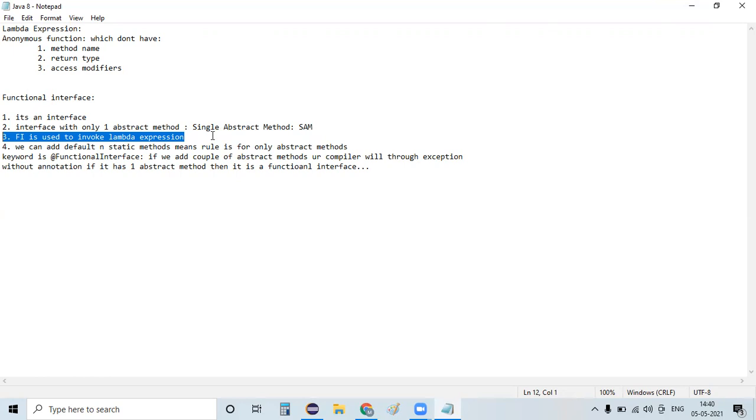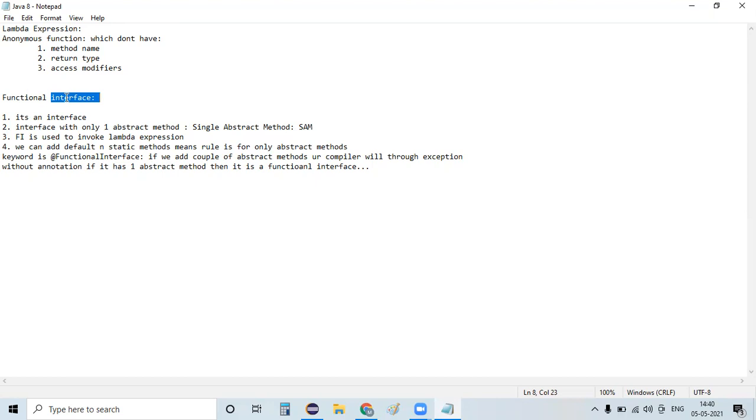In order to deep dive into the practical examples of a Lambda expression, first of all, we should have a basic understanding of this functional interface. That's the reason we are covering a couple of minutes on it. So the first point is, what is this? If you observe the name, it's a functional interface. It's just an interface itself.